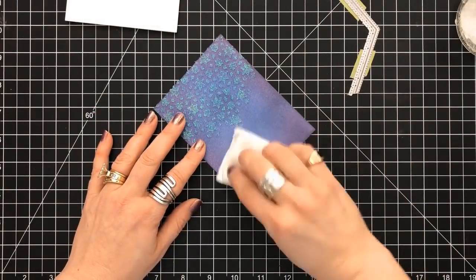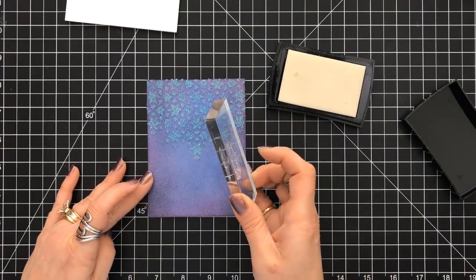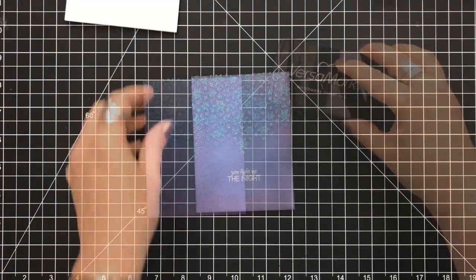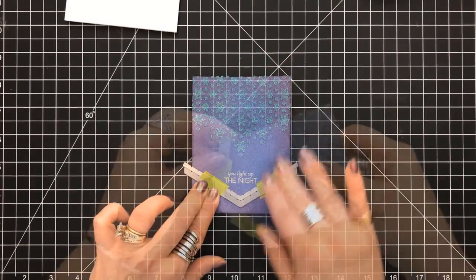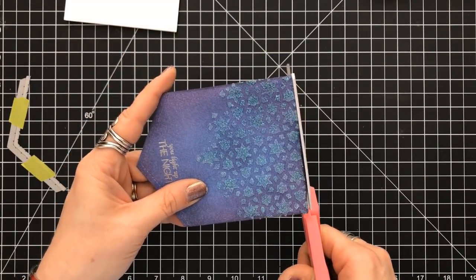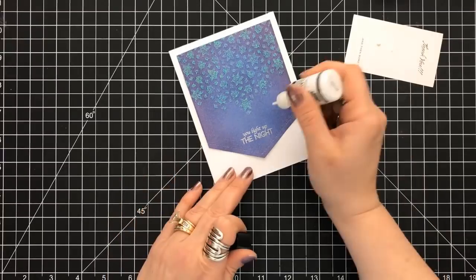So for card background number 8 and card number 8, this is how the glass bead texture paste from Faber-Castell dries. It's absolutely gorgeous. So you can see I have the point. I'm not trimming this card at all. I want to keep it to 3 1/4 by 5. And I used silver embossing powder and the sentiment, "You light up the night." Yes. The 2 smaller edge dies that I used there were from Sunny Studios, and they are corner dies. So I brought those to use a pen, and I combined the 2 so that it would cut and put a stitch line on it.